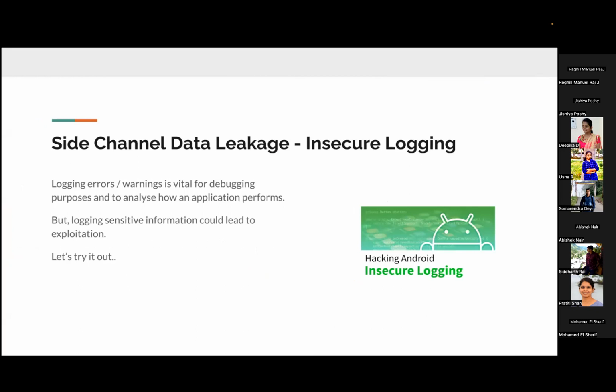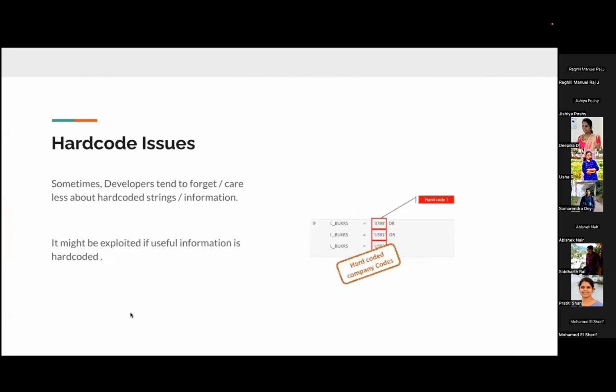Maybe a small question, Reghill, I'm sorry. Yes, about the APK. So basically the APK of any Android application, it's a binary in the end, so you can look at the code, right? For example, when you build your app with tools like React Native or something like that, is it then easier? Would you find the code easier, or not?